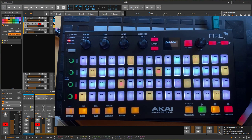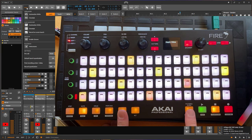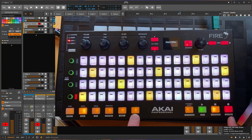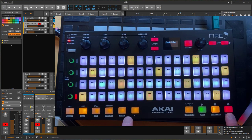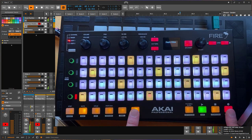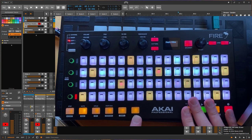So what can you do with it? As you might expect, you have a transport mode, so you can do your usual stuff like play, stop, record. The metronome can be toggled, and there are two combination buttons, which is helpful to have a lot of different features hidden in one button. For example, you can toggle the ticks of the metronome. With play and shift you can toggle loop playing. With record you start arranger recording, with shift you toggle the override of the clip, and with alt you create a new clip already for recording. So quite a powerful transport section.